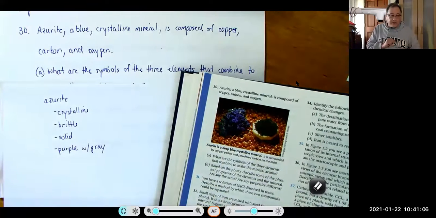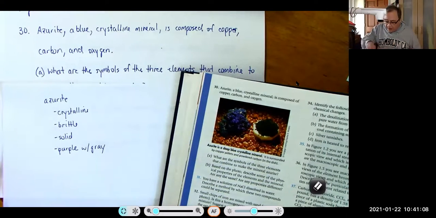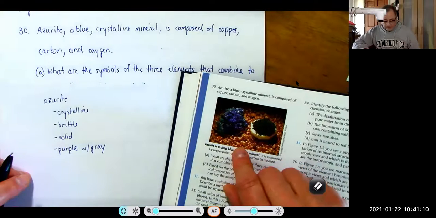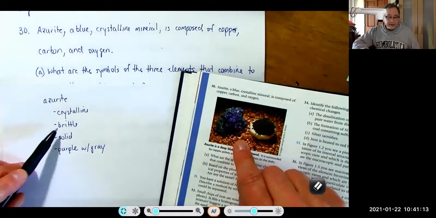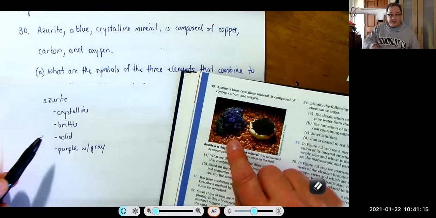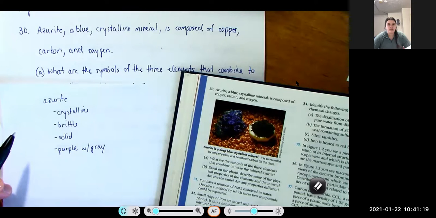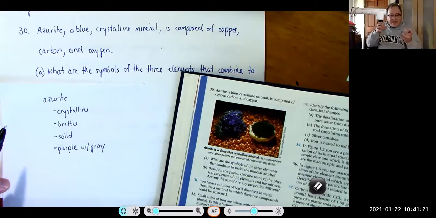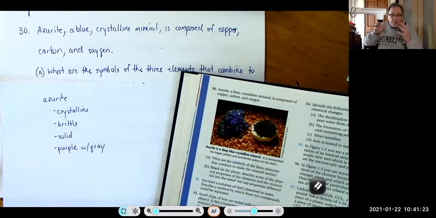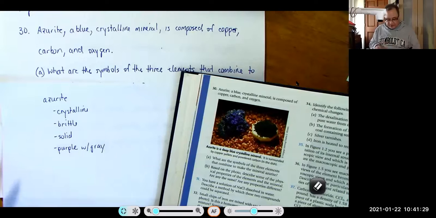So there are a lot of things that we could write there about the azurite. And there are probably other things that you could write. Now, why do you think I wrote brittle looking at the image? You could break off sections because it's almost crystal-like. Yeah, it looks like the shape is not rounded and soft looking, it's jagged. To me, that usually means it's a crystal of some sort.